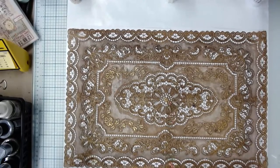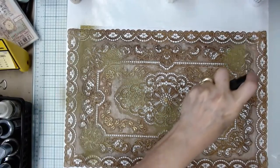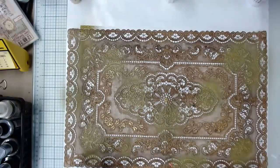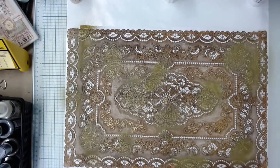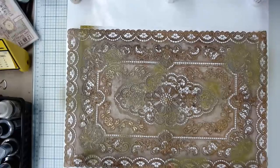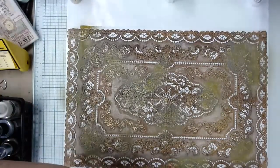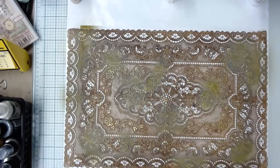Okay, let's... This is Forest Moss Distress Oxide Spray. And this is Salvage Patina. I'm going to put some of it in there too.